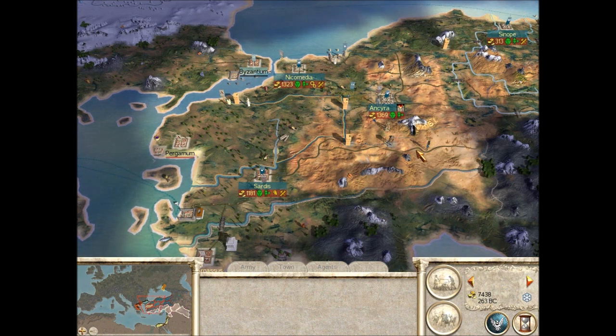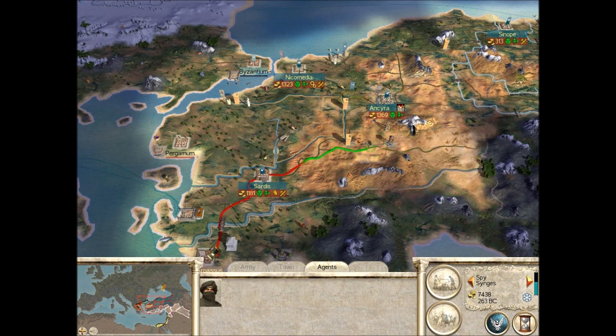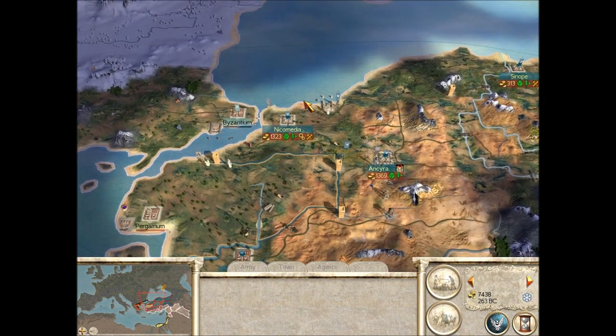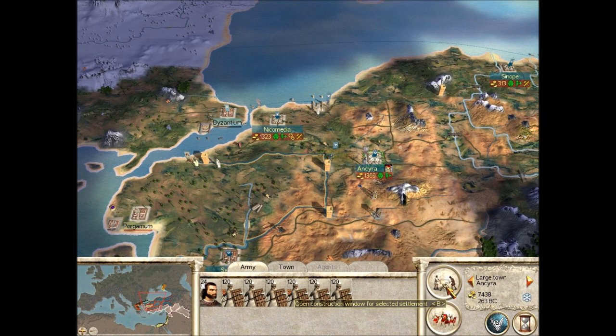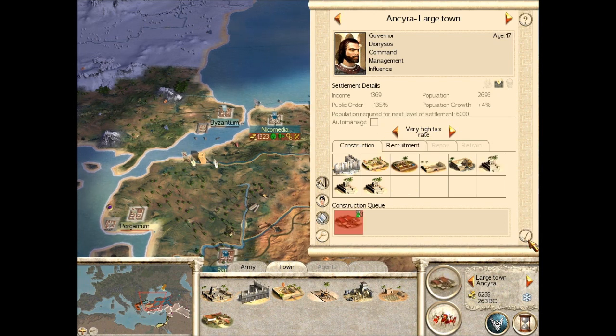Let's keep sending our spy towards Halicarnassus. Thank you, creepy voice dude. And Syra is not building, so I'll just set a building on the queue. Let's build a market.